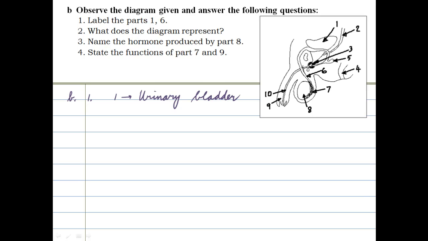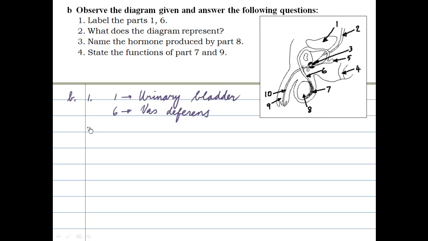It's the urinary bladder. And number 6. Number 6 is coming up from the testes. These are the testes. This outer part is the scrotum, obviously, and it's going to climb up. That's number 6. So that has to be the vas deferens or the sperm duct. Now, if you had not read this question carefully, you would have panicked because you did not know half of these maybe. So look at the question carefully and answer only that.